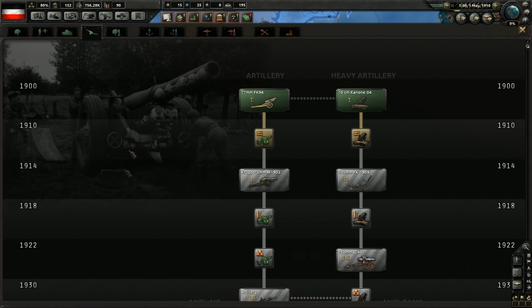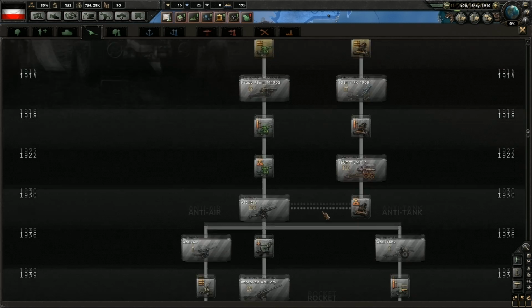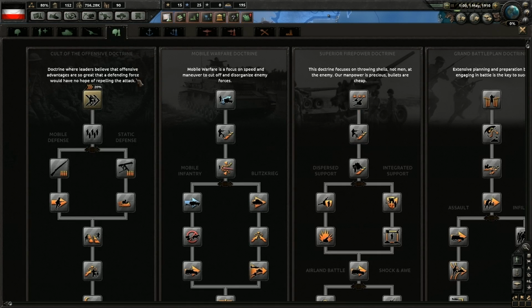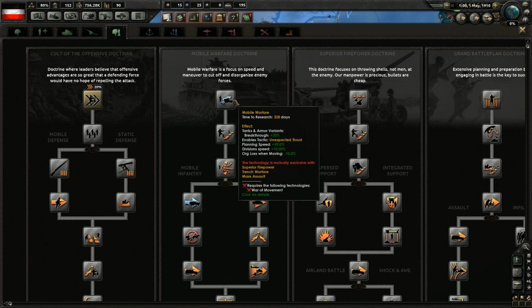And there is all of 1, 2, 3, 4, 5, 6 techs to unlock that are in the scope of World War I artillery. I have issue with that. But, I mean, what are you going to do? It's what we got to work with.